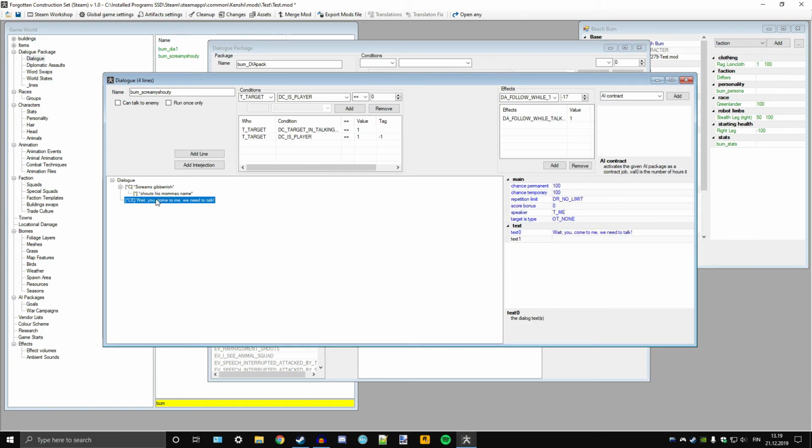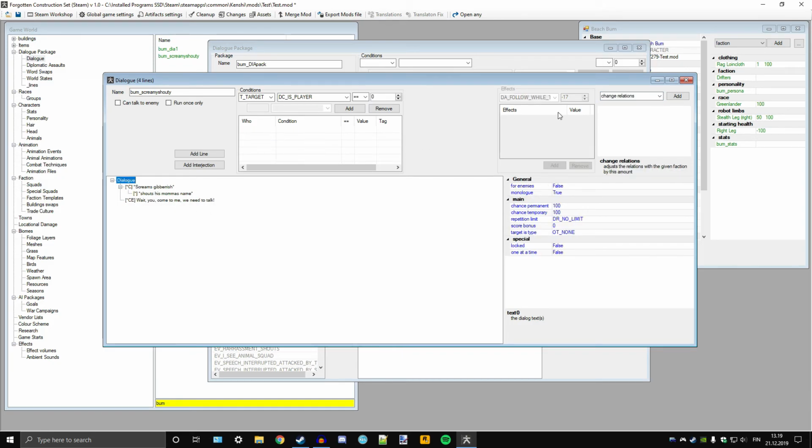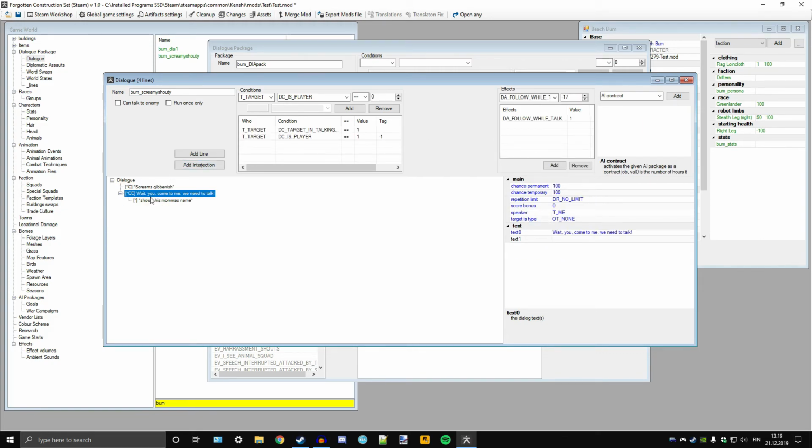So now we have a dialogue that he just shouts at people. Oh God, did I? I think I screwed up. I gotta change that. Yeah, there we go. So you can move lines around. I'm not sure if you were able to do that before release, but now you can, which is really good. So yeah, I think we're done here.